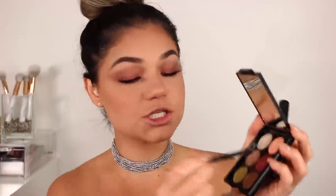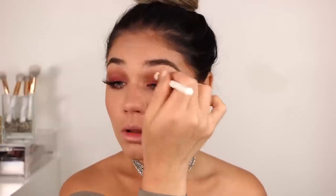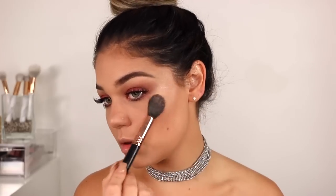I'm going back in with this color just to pop a little bit more onto the lid right into the center. For highlight, I'm going to use this baked highlighter in Apricot Glow and also the elf Beauty Shield daily defense makeup mist to adhere the highlighter and get a little bit more extra glow. I'm also mixing in this Pink Diamond highlighter — also their baked highlighter with more of a pinkish tone. A little bit of the Apricot Glow right into the inner corner and a little bit underneath my brow.